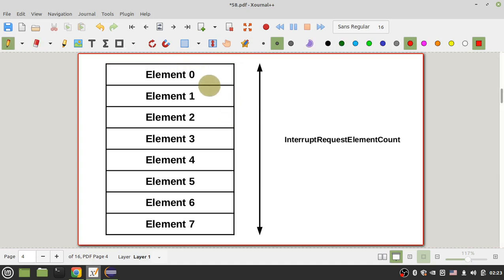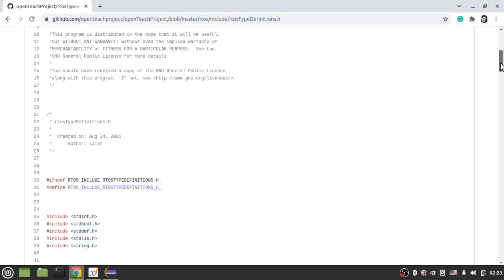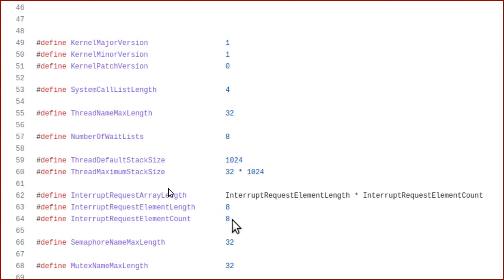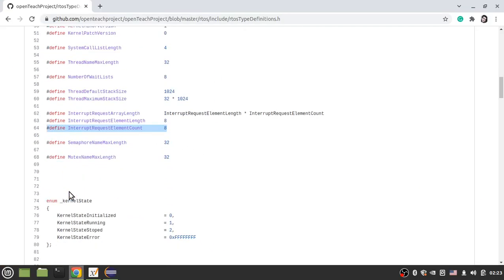When you want to change the number of elements, you can change this value, interrupt request element count, defined here, equal to 8.